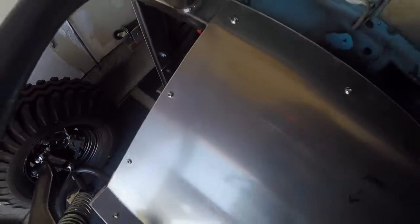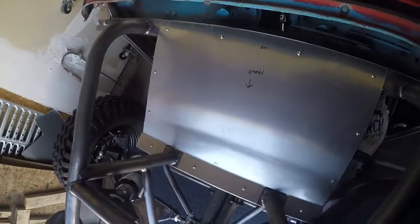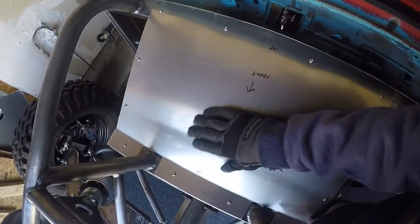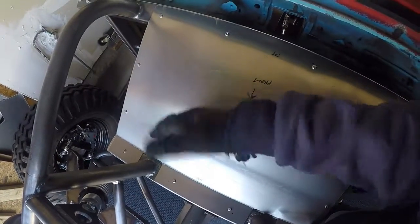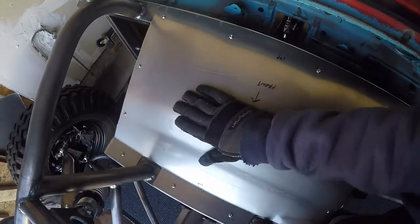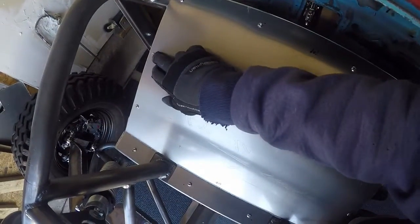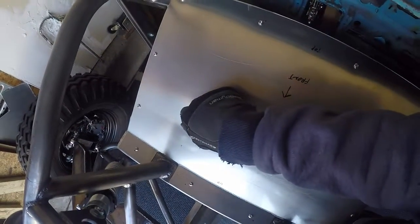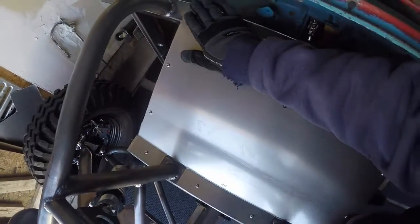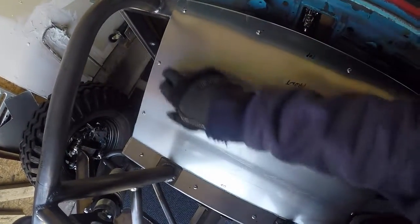This aluminum that I buy has a thin layer of plastic over the front. That thin layer of plastic is to protect it. I always put that end facing out because that's the end that I want to look nicest. So when I'm all done with the car, I'll peel this plastic off. This will look real nice and all of my notes won't stay on there. And these scribe marks, I make them very lightly with the scratch awl, so they're actually just in the plastic. When I peel that off, almost all of those scratch awl marks will be gone.